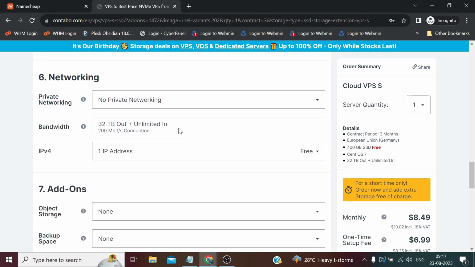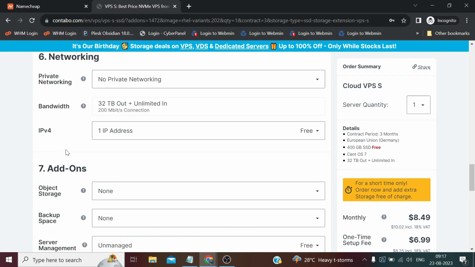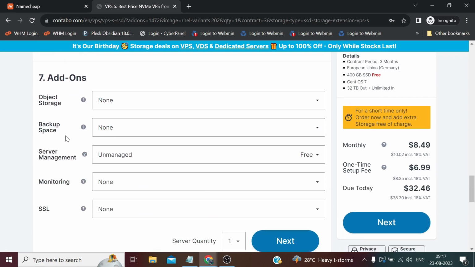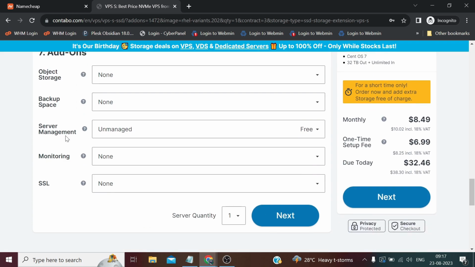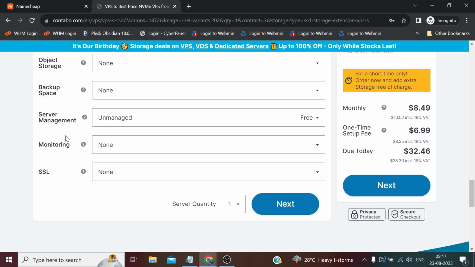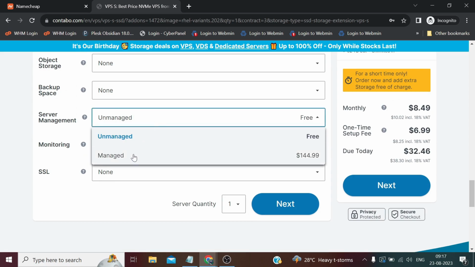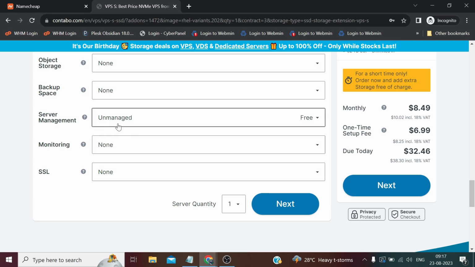After that, don't select anything here. Leave everything set as default. For things like SSL or monitoring, which is required, I'll show you how to set up a free SSL with your cPanel license, and I'll also tell you about a free platform for unlimited monitors for your servers. If you opt for managed support, it will be expensive, but I'll guide you through 2 or 4 essential things during this tutorial series, so you won't need that. So you can go with unmanaged, just like me.